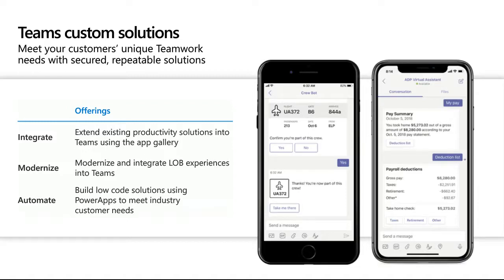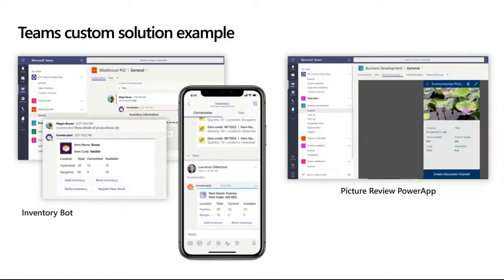Here is just one example of a Teams custom solution, where the customer who worked as a florist required a modern approach to their new business idea. They had a bot created using low code and integrated into Teams to monitor inventory levels of stocks throughout their business, or when orders came in and went out. They also had an app created for them, which was integrated into their Teams, which allowed them to work from a single pane of glass, fitting their needs and ticking all boxes for their solution.